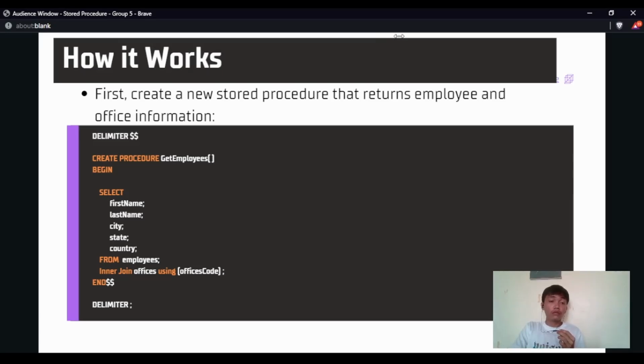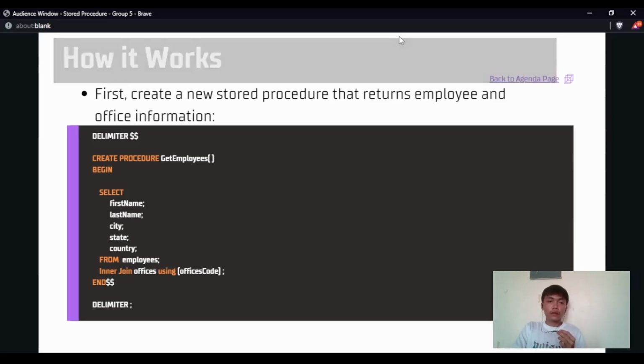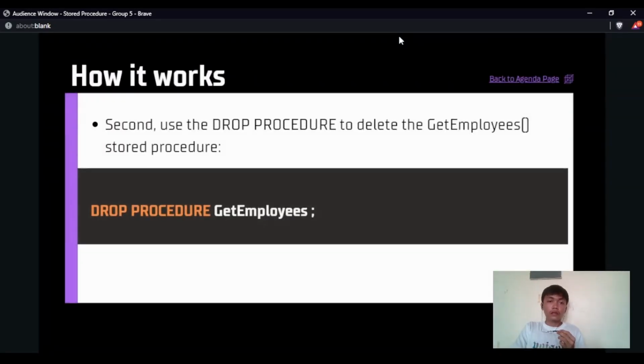That is what you want to include in your stored procedure get employees. And then second, use the drop procedure to delete the get employees stored procedure. If you want to delete your stored procedure, these are the keywords.